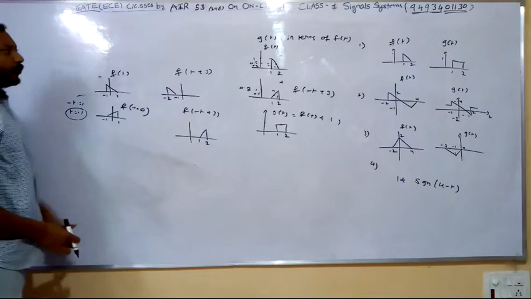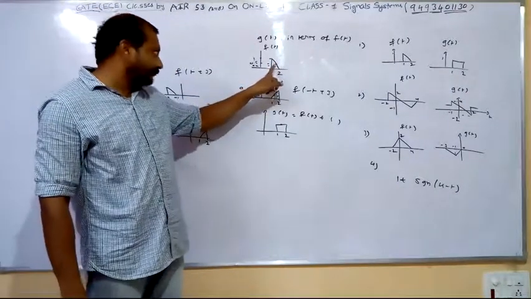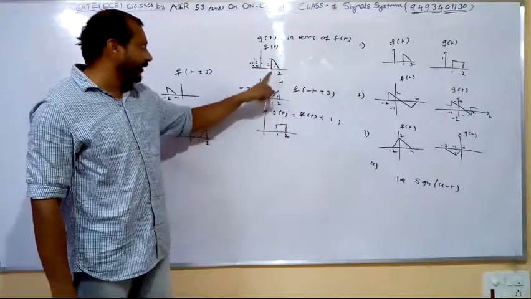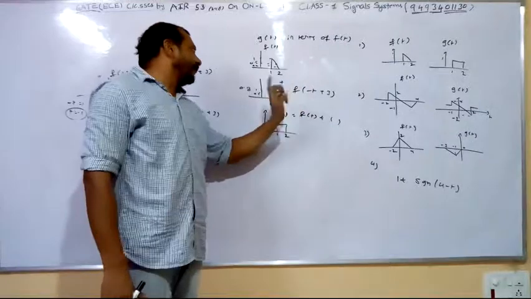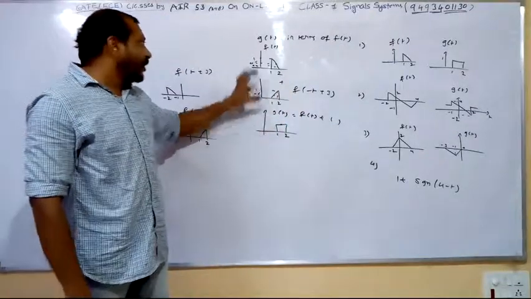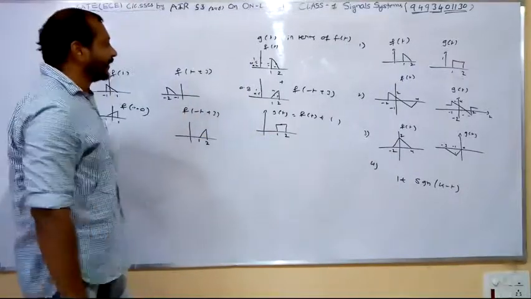So here also we can write the sawtooth pulse. The sawtooth pulse can be represented here also like this. 1 plus 2 is equal to 3. F of t plus 3, and by placing minus t, you will get the sawtooth pulse like this. By adding these two sawtooth pulses, you will get the corresponding rectangular pulse between 1 and 2.